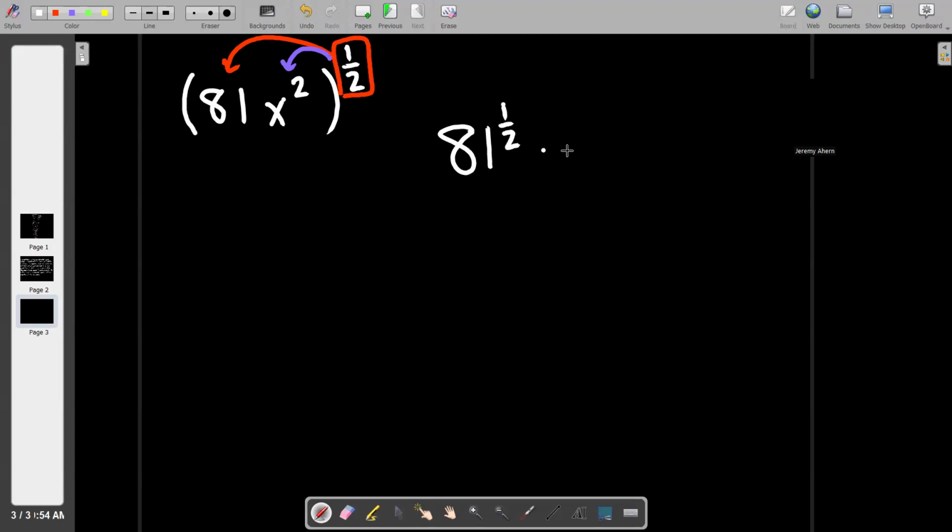And then the x is also going to get, now mind you, it's already an x squared. Like it was that at the beginning, and then we give it the power of 1/2. So I'm going kind of slow here, like I said before, because it's been a little while since we've done this, right?